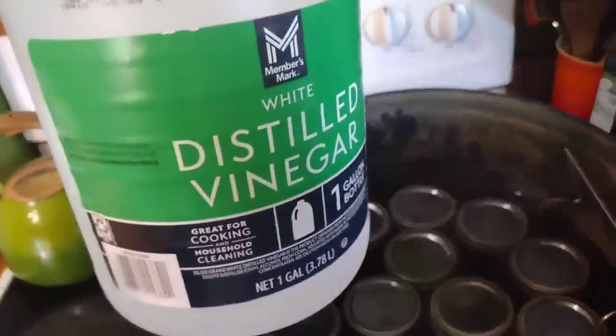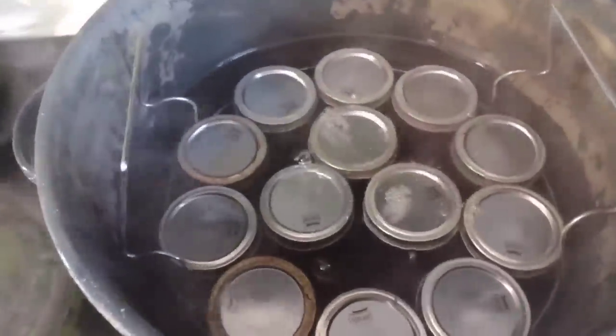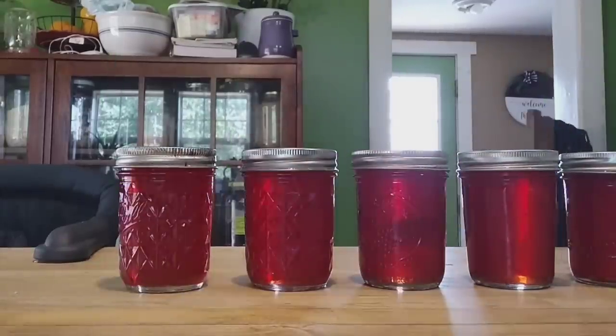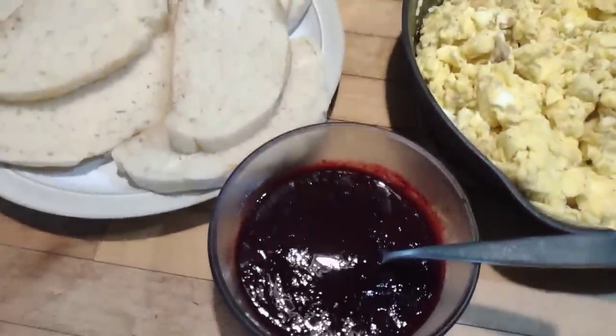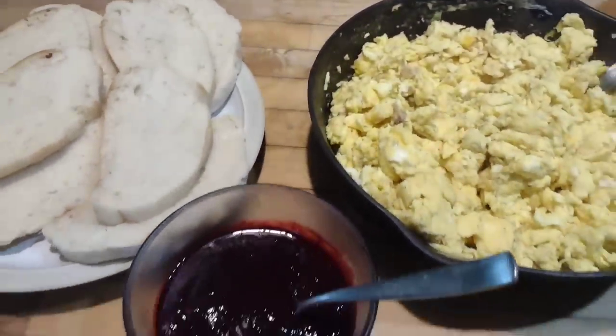As always, I'm going to add a little bit of distilled white vinegar to the pot. That prevents a mineral film from developing on the outside of these jars. We have hard water, so that's a necessary step for us. And after 10 minutes, we had 13 beautiful jars of cherry and blackberry marmalade and cherry jelly.